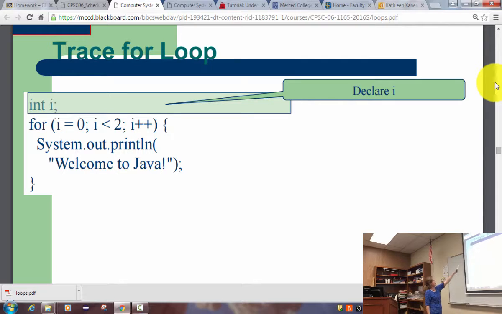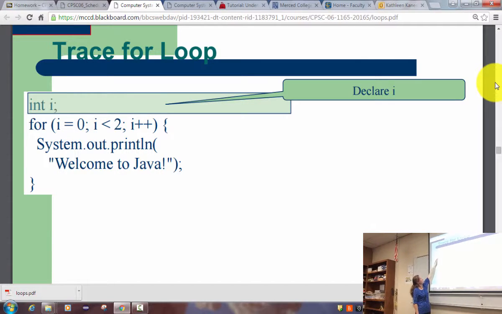Now, you can declare I inside of the for loop. So inside of your for loop, you could write int I equals 0. In this example, they declared I outside of your for loop. And there is a reason that you would want to do that. If you declare I right here in your for loop, when I come out of my for loop, I is no longer there anymore.